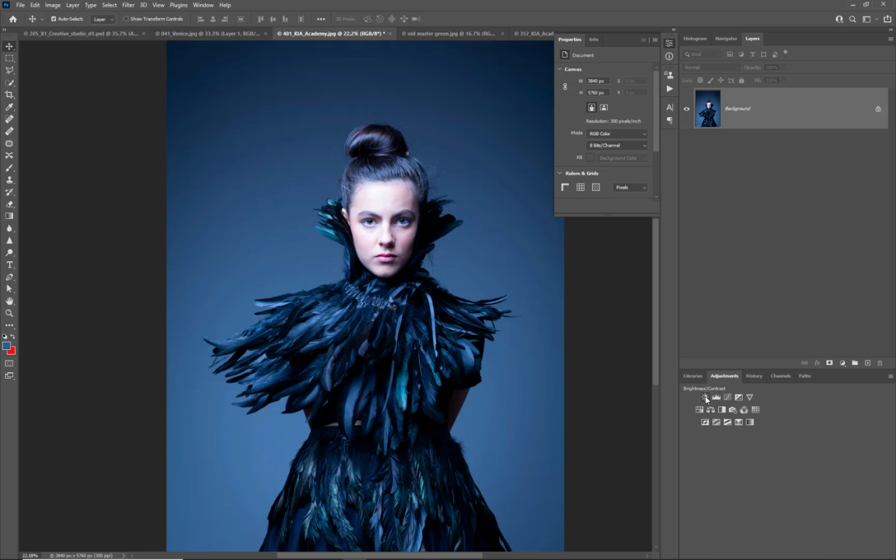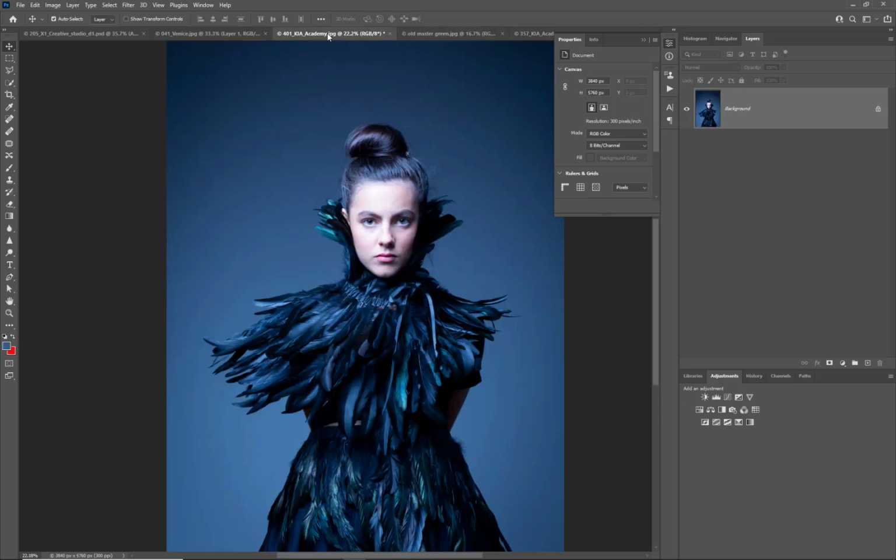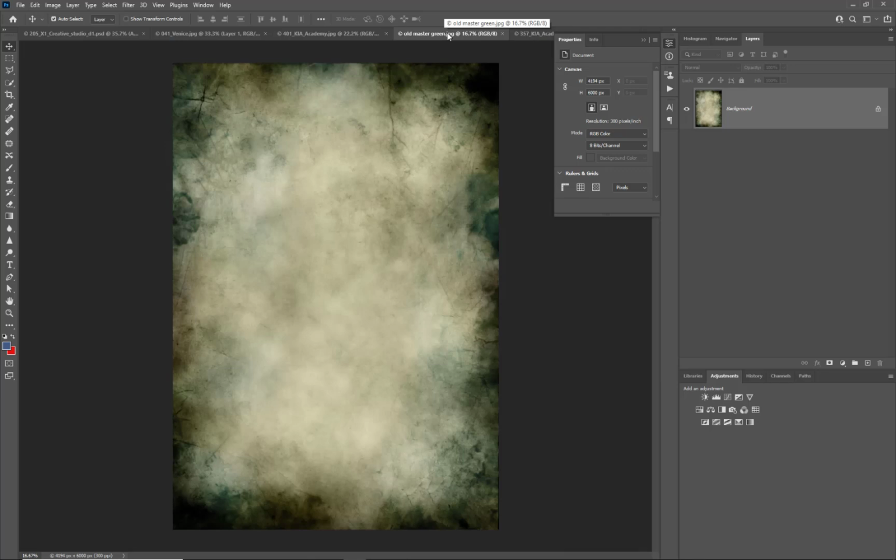I want us to go straight into the image now and basically create. So this is another photograph of an old master kind of background. I want to put it on top of the other image, and I want to affect the actual background behind her and limit what it does to the actual subject itself. So there are several ways for me to put this image on top of her.